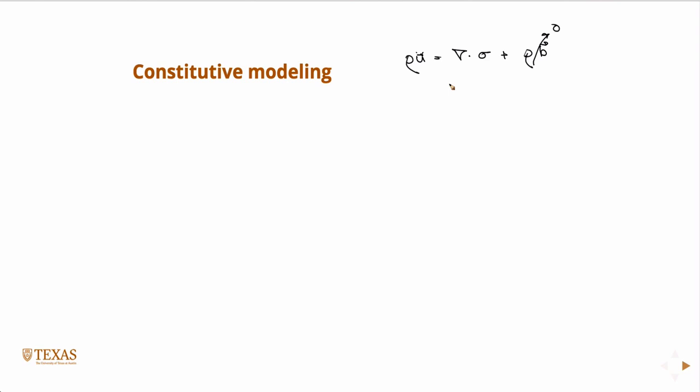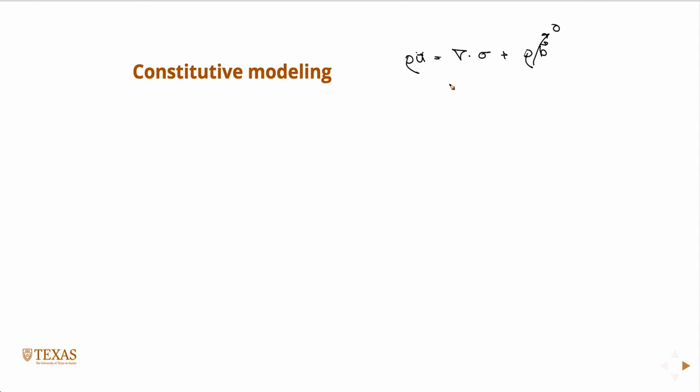Now, if we wanted to solve this, what are we going to solve for? We're going to solve for stress or for u. Turns out that's obviously not enough information to solve this equation. Turns out we actually want to solve for u, the unknown displacements. And so we need a way to relate stress to displacements. And so the constitutive model is the way you do that.